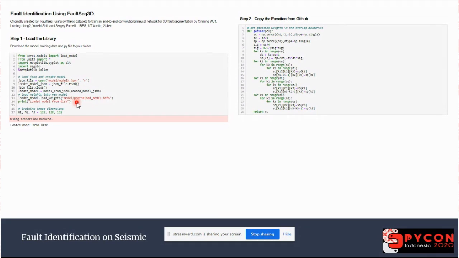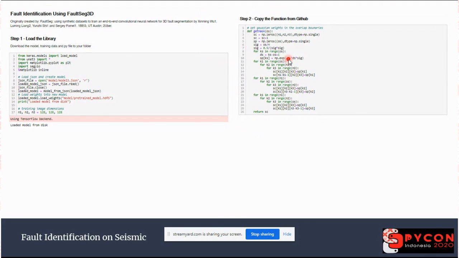Like I mentioned earlier, this is an example of a casual tool. I already have my cube, I already have the interpretation. I just want to know how Python, or how machine learning, can interpret a fault in my seismic cube. So I didn't do any improvisation. Later I will show you what I did in fitting my data to this module. Then, as I said earlier, just copy the function.